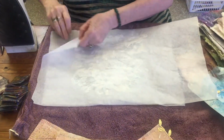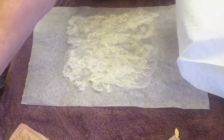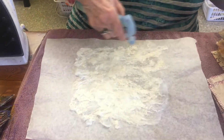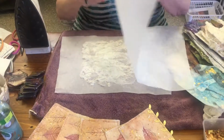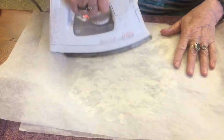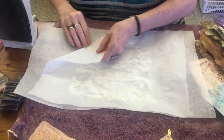Turn it over, lift the back off, and iron again. And you can build up layers. Don't just do a huge big piece because it'll go all spongy in the middle. So, and then iron it again, and then let it cure.